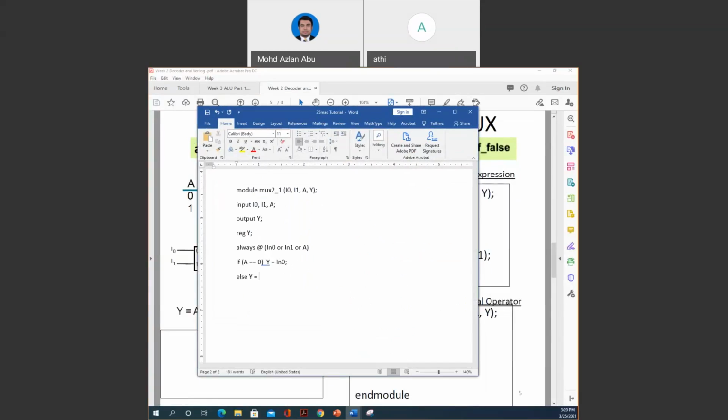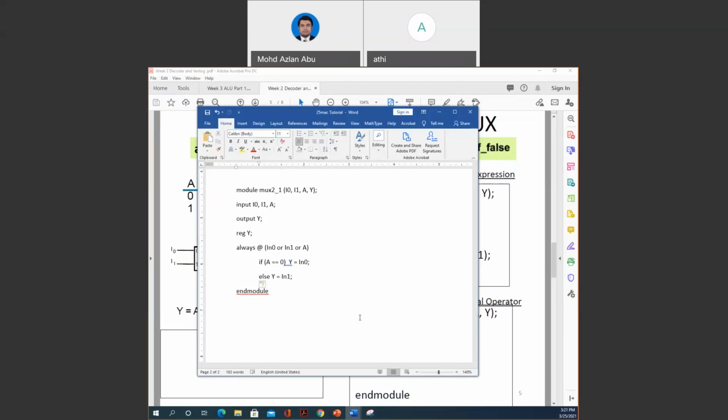You already have in0, so another one, in1. Then you end module. This is another way to use if else. Understand? This is a simpler way. That's why I taught you this last week at the end of the class. This one is easy.